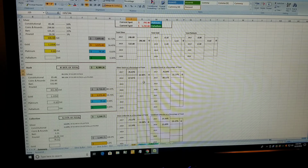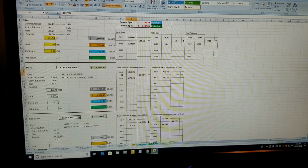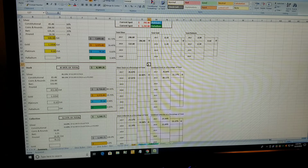And if you recall, about this time last year when I did my wrap up for 2017, this is a stat I want to keep track of. At that time, 76.83% of my weight of my total accumulation was stack, meaning silver bars, silver eagles, things of that nature. And I wanted to improve that by focusing more on the eagles and the bars, and limiting my collectible pieces that I purchased to a few handful that I really enjoyed, so I wasn't getting kind of top heavy with the stuff that I considered a collectible piece that I didn't want to sell.